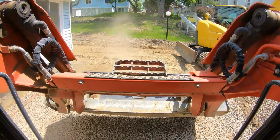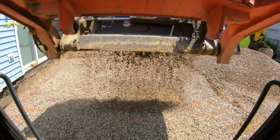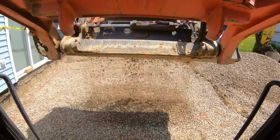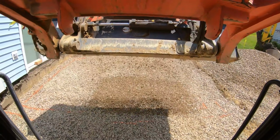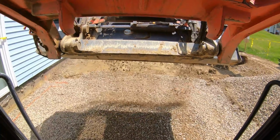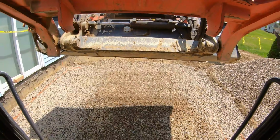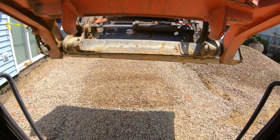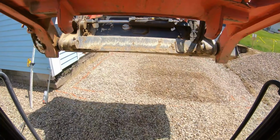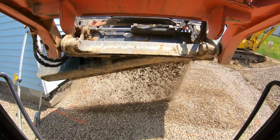Dusty and dry, but I'm not going to complain. And this is close. Obviously, I'm not making it exact to the haunch because I want to be able to fine tune it after and have my boards fit. I gave myself a little room. Let's angle this up.